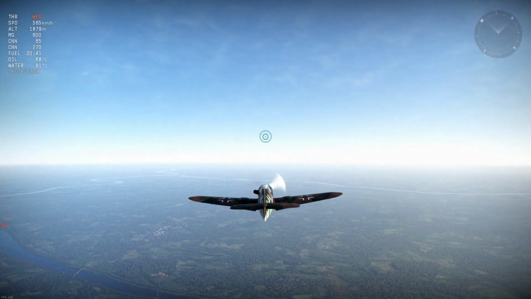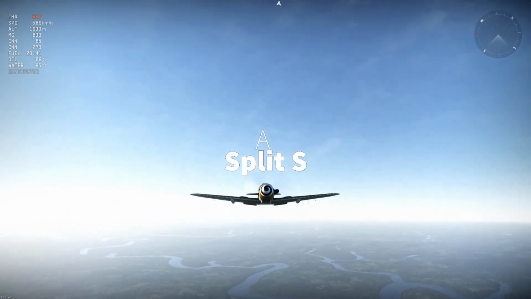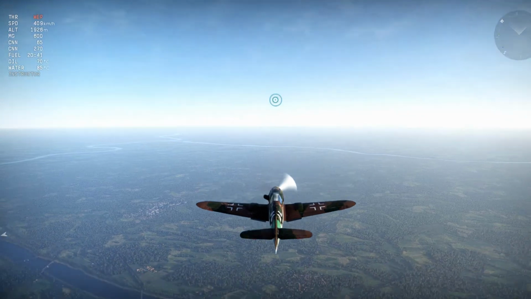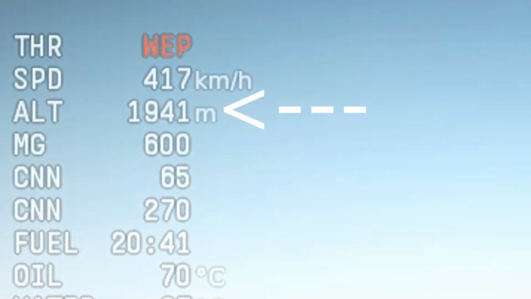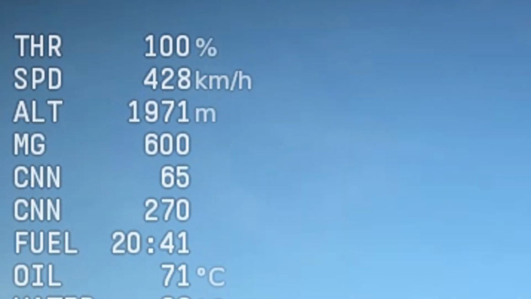Alright, let's get started. So the first maneuver, and probably one of the simplest, is called a split S. It's a very easy maneuver, but when performed right, is extremely effective. First, you must have altitude. If this maneuver is performed at a low altitude, well, let's just say the ground will be your biggest enemy.